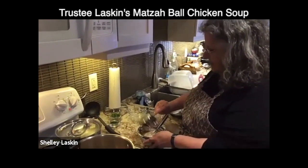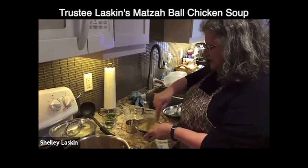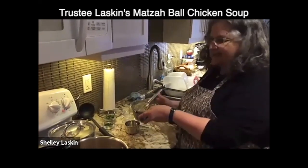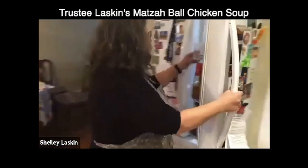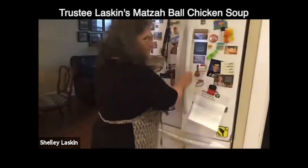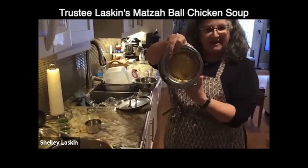And then you throw in the matzo meal, which is already seasoned, and it has some garlic and some pepper and some celery seed. And then you blend it up, and the magic is that this actually has to go in the fridge for 20 minutes. So what I've done is I've made some that I'm going to take from the fridge. And it is already made up. And you can see that the thin matzo mixture now gets very thick.